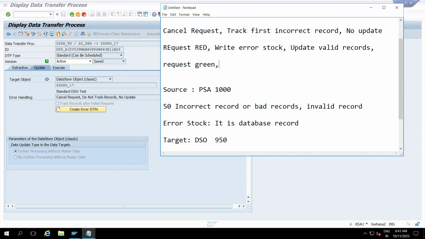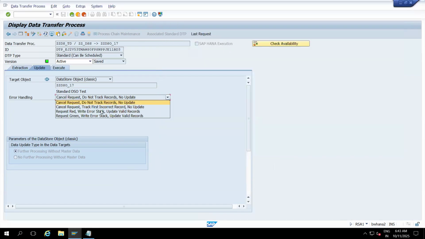The last one is request green, write error stack, update valid records.